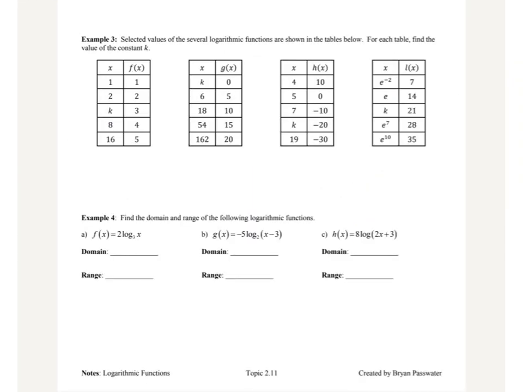All right, number 3, example 3. It says selected values of several logarithmic functions are shown in the tables below. Oh, these are puzzles. How many of y'all like Sudoku? These are puzzles. Y'all are going to really love this if you'll let it be a puzzle. That's what we're doing. All right, so look at the example.